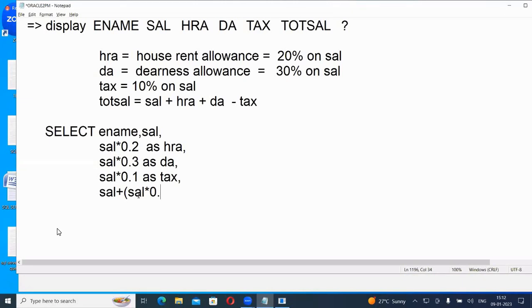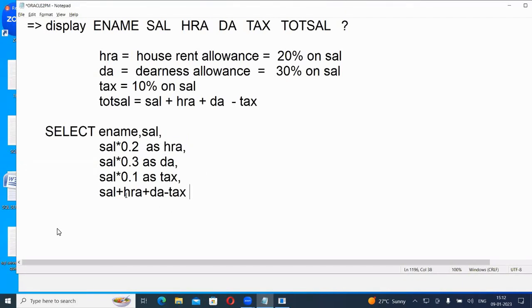Once again, we cannot write like this. If you write HRA plus DA minus tax, it gives an error. Why? Because these names cannot be reused. This is only for changing the heading, but we cannot reuse the name in another expression. Understood?